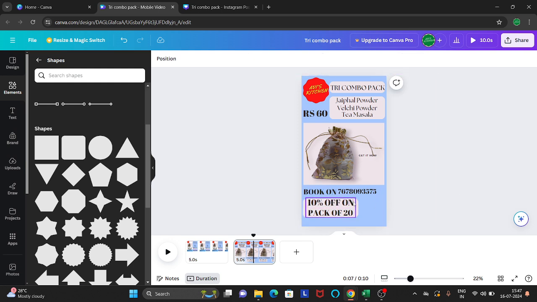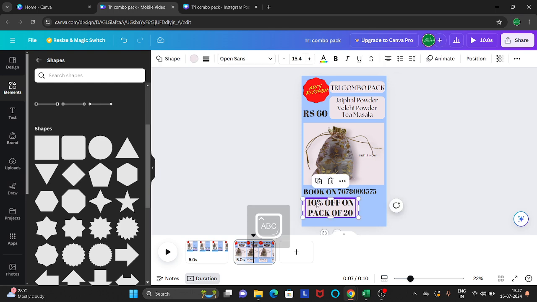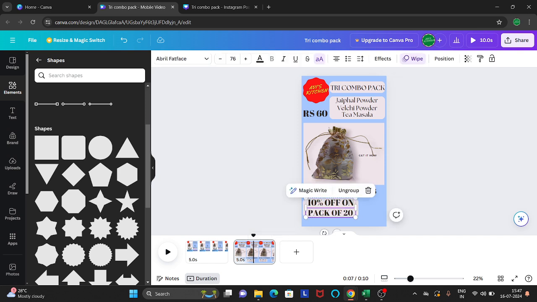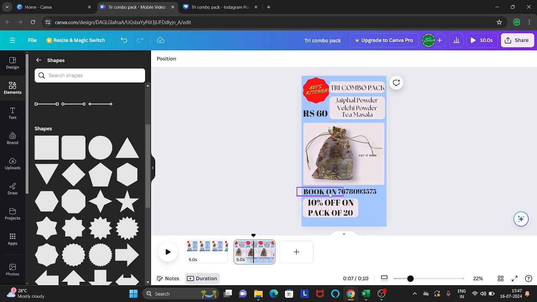We have got this. Now what I like to do is, these are three different elements: first is the shape, and then this one is a text, this one is the other text box. So there are three different elements making this whole pack over here. So I like to group them together once I finalize its place and how I've kept it.